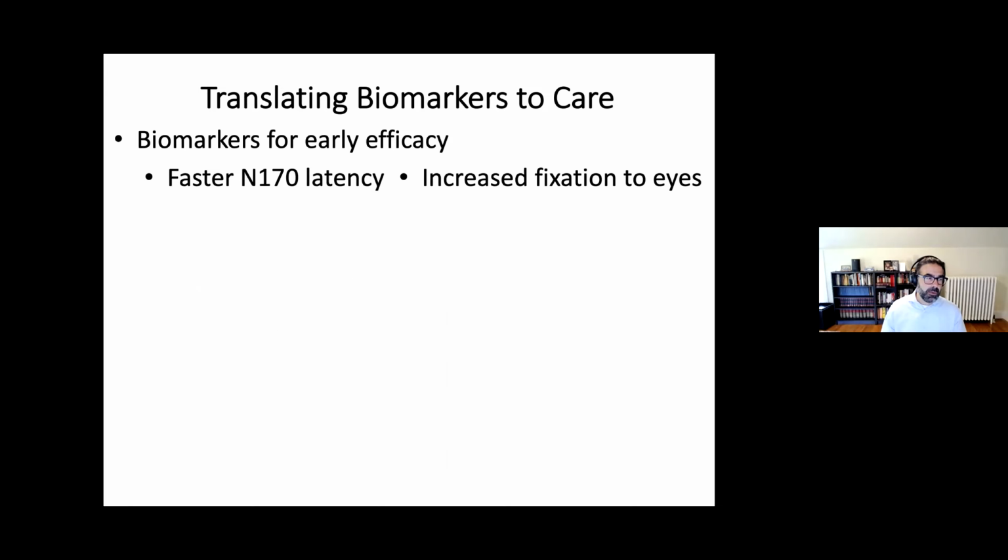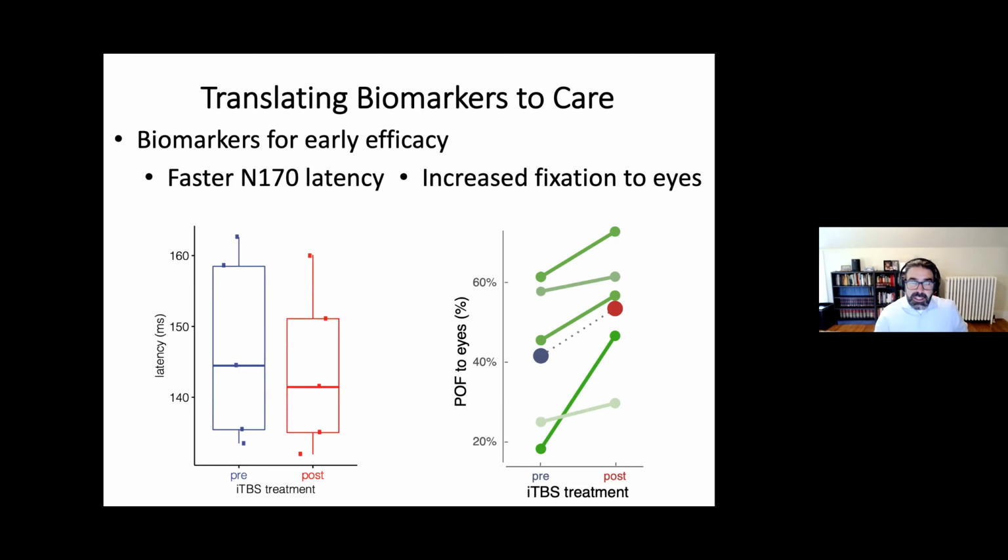We're hoping that we're actually going to receive funding from the Department of Defense to start a study this summer. But in the preliminary work that we've done, which is really just looking at typically developing adults who don't have social problems, it does what we would think it would do. We see that after stimulation, their N170 gets faster. We see that after stimulation, they look more to the eyes of the face. And so it seems to be moving the needle with these biomarkers in the direction that we would hope. And stay tuned, because we're really excited about the potential utility of this to actually be a way to help people with autism, in the short term.